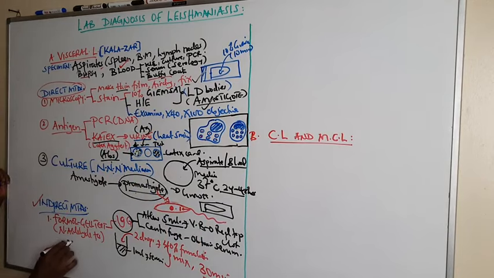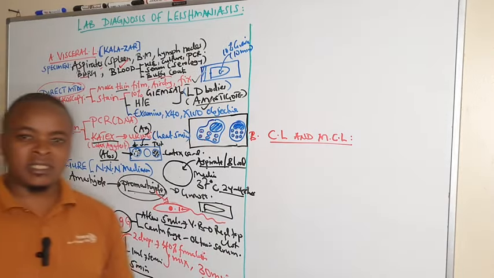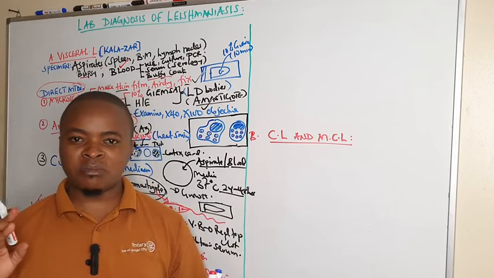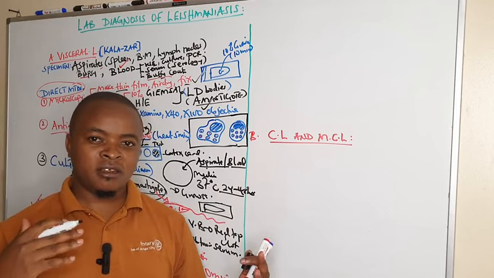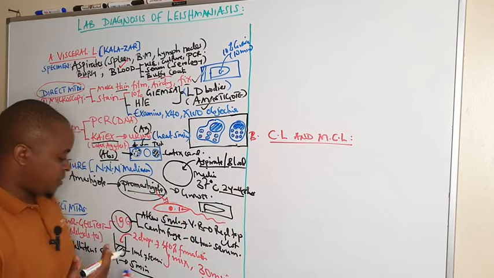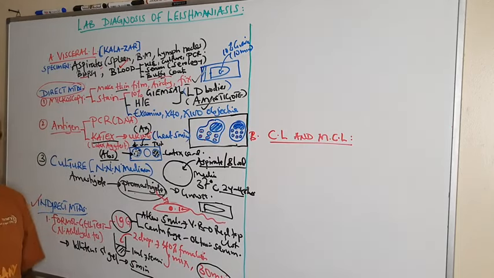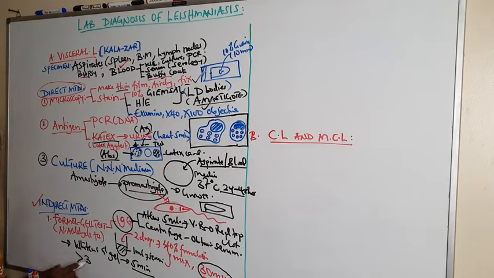So we examine for whitening. The serum whitens and gels. Most commonly it gels within 5 minutes, and if it gels within 5 minutes it means it is severe. Between 10 to 20 minutes, that is moderate. Then from 20 to 30 minutes is mild. So you keep checking within 30 minutes. Greater than 30 minutes without gelling becomes a negative test.